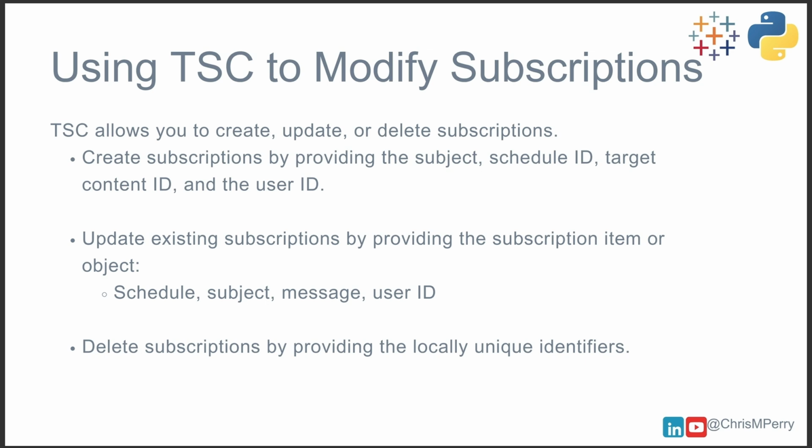To create a subscription for a user on your Tableau Server or Tableau Cloud instance, you'll need to create a subscription object or item. To create a subscription object, the user ID of the user for which you would like to create the subscription, the schedule ID, and subject are required. To update an existing subscription, you simply need to specify the subscription object and corresponding attributes or properties you would like to update. And to delete a subscription, simply provide the locally unique identifier value associated with the subscription.